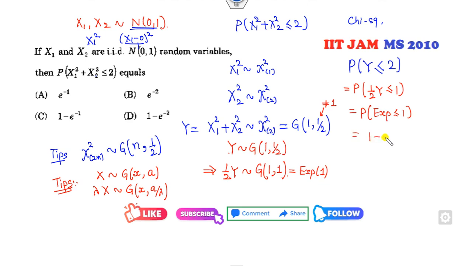Fine. So basically this is the exponential distribution, probability less than 1. So that is my CDF, 1 minus e raised to power minus lambda x. So 1 minus e to the power minus 1 is the right answer of the problem, because we all know once you have the exponential distribution, the CDF is 1 minus e raised to power minus lambda x. In this particular example, this is my x and this is my lambda. So you can see this is the right answer.